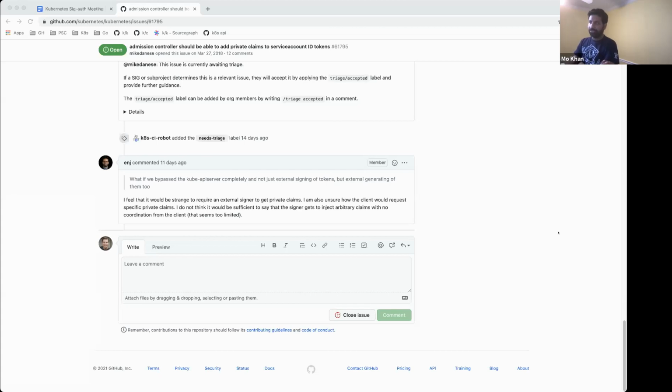I don't think it's necessarily that strange to want to inject some extra data. The other bit is that, as you mentioned, Micah, this is trusted. Anything you get from the Kube API server, you're going to assume it's valid, because that's the point.